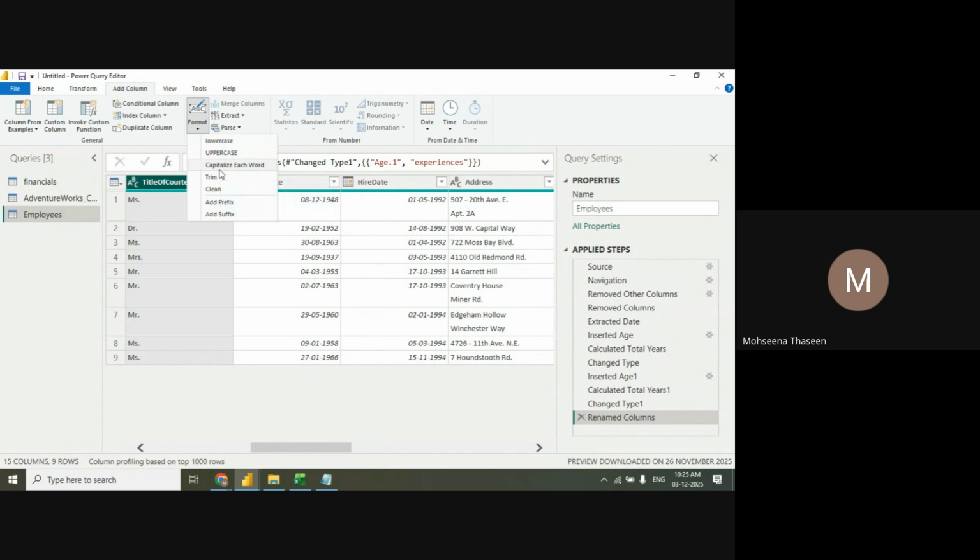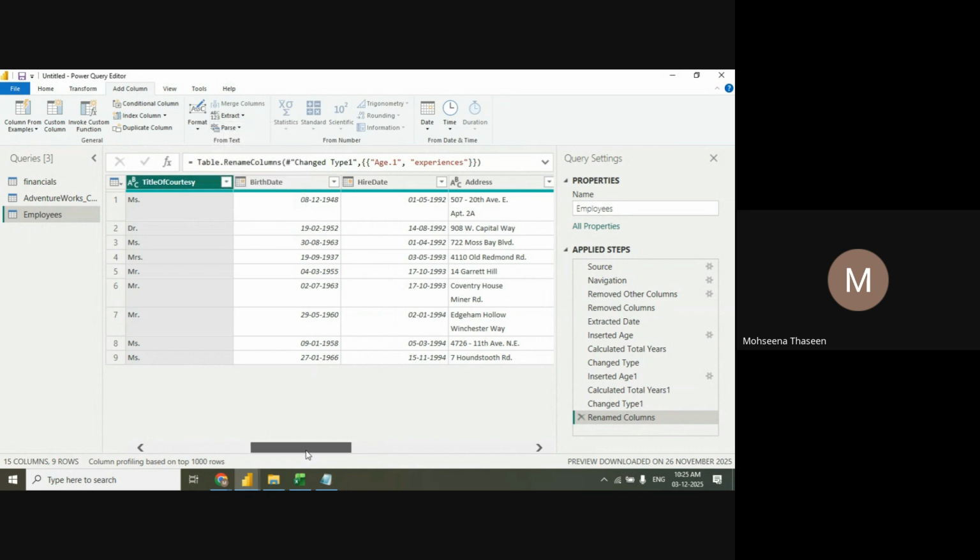Whether you do lowercase to uppercase, trimming the data, or adding a prefix or suffix to it. And in the extract, it is talking about the length. What is the length? It will give you the output as numbers: the length of your characters. When it is used and how it is used, I'll be showing to you.